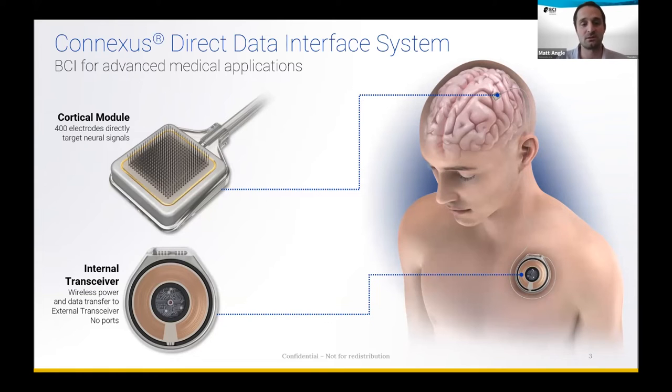But we can also see that there would be advantages to having more data. One of the things we've learned from the Utah array trials is that using more Utah arrays can result in better performance. When you artificially downsample the number of channels you're using from a Utah array, you get worse performance. The data rate is related to the number of electrodes you have in the brain and the number of signals you can collect. So if you can build a system that supports a higher data rate, that would be better.